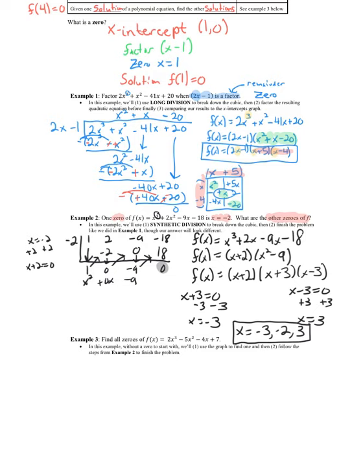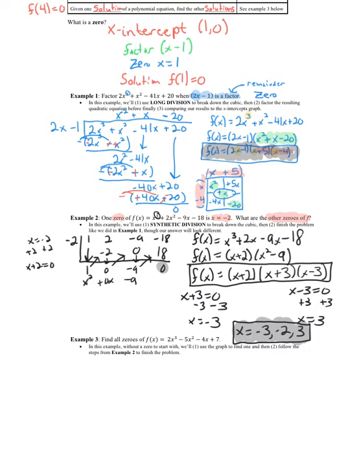Always make sure you're answering what the question is asking of you. So in this case, it says, what are the zeros? So I want to answer what the zeros are. In the first one, it asked, what are the factors? So I found the factors. It's never a bad idea to get in the habit of writing both factored form and the zeros down. Because if I forget to answer one part of the question, but I'm in the habit of writing them down anyway, then I won't get marked wrong on a test for writing down factored form when I was asked what are the zeros. So it's not a bad thing to be in that habit.